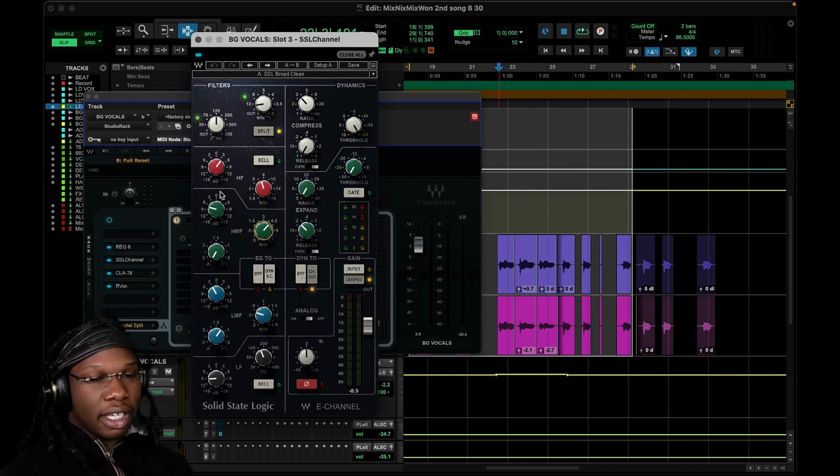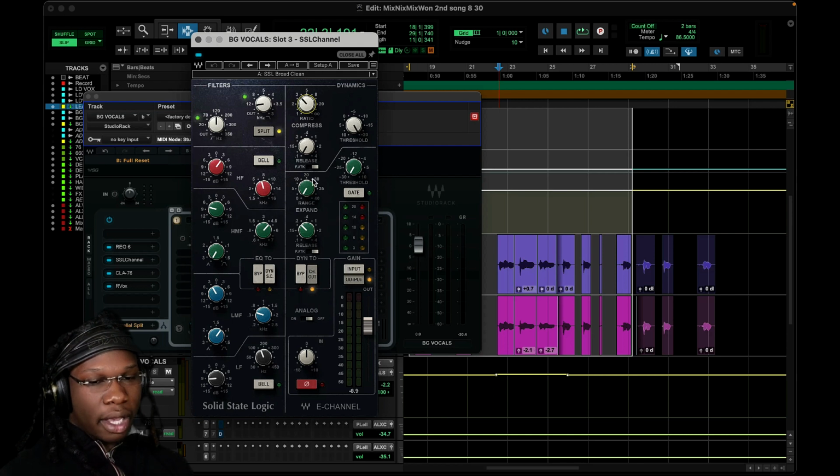Like I might boost it because I feel like that is complementing the vocal, but at this time I feel like it was a build-up. So I did a very deep cut and I made it narrow just to get precise with it. And then I boosted a little bit of top for the ad lib. So I kind of did a pull-and-push style thing, boosting and cutting around the same ballpark. And we did some filters, a little bit more rolling off lows, rolling off highs. And most importantly right here, what we have is the dynamic section for ad libs.